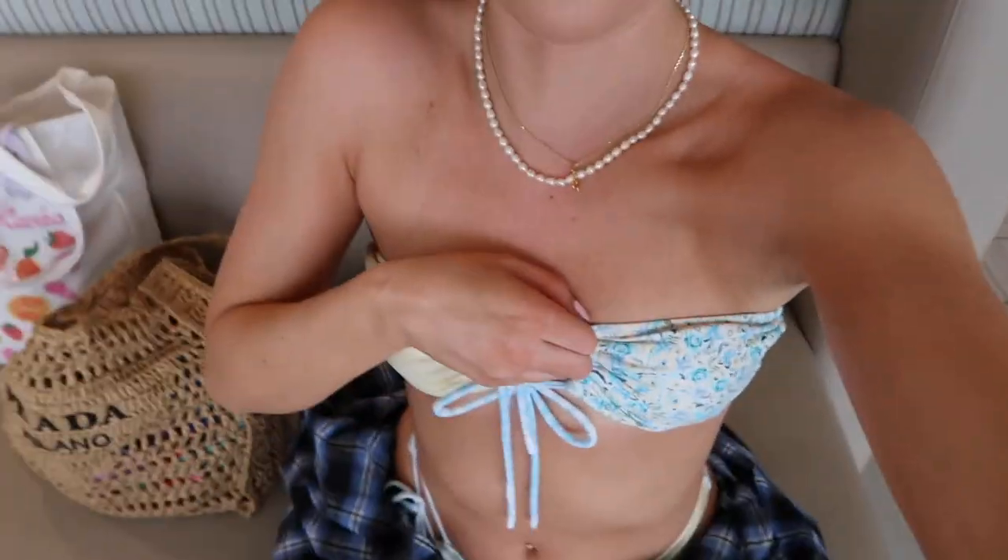My mom is being a trooper — she's trying to help me shoot these pictures really quick before it starts to rain. We are getting a little bit of sun which is nice, but I do have a few bathing suits to shoot for a couple of companies. She just ran up to the room but I'm waiting for her. I just did an outfit change — this bikini is from Blackbow Swim and I have a post to do for them, so I want to make sure I can shoot this before the weather. I really am liking this hotel a lot — there's an indoor swimming pool too.